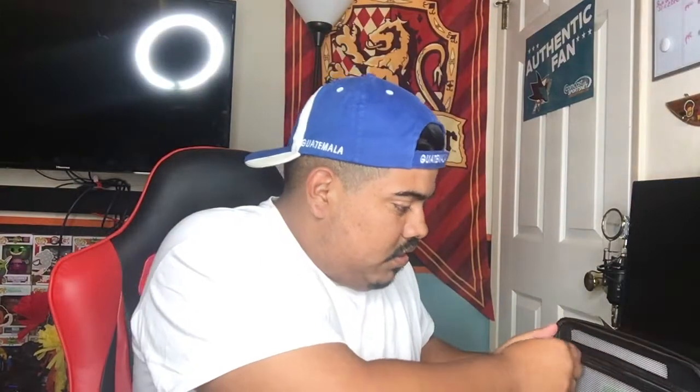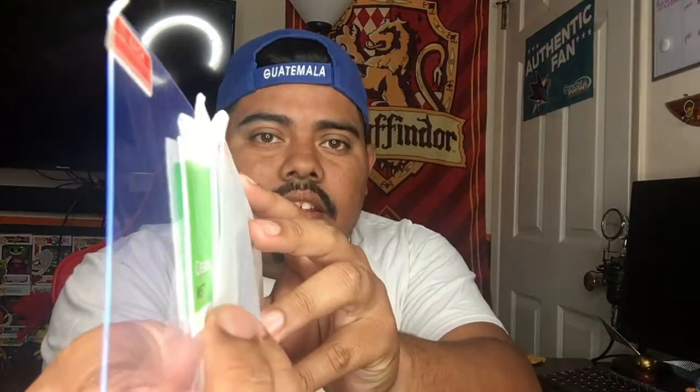Got a nice little strap. We do have two screen protectors, and holy crap — I don't know if you guys can tell how thick that is, but not your everyday screen protector. It's like tempered glass, which is pretty badass. That might be replacing what I have, and I have two of those. And then we've got our silicone grips, which are kind of flimsy. But you know what, if it protects the thing, I'm more than happy to try them on. I can see these ripping pretty easily, but I'd rather that take the damage than the Switch itself.